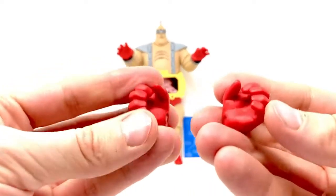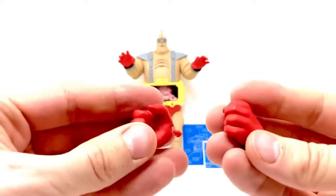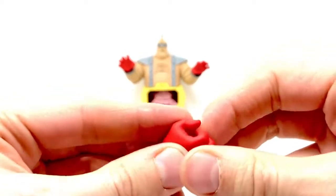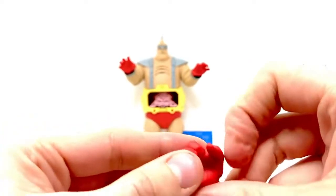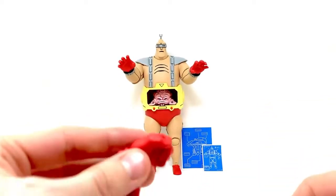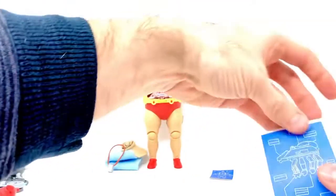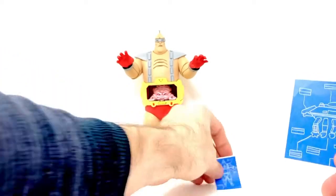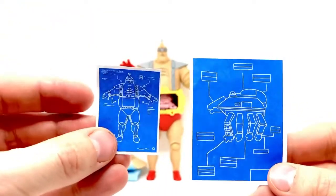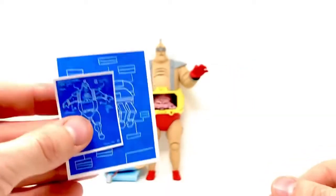And then these ones are more like weapon-holding hands. A lot of these things are kind of oiled up to work better. The plastic is in between — not too hard, not too soft. I would prefer them to be softer personally, but they're not too bad. You also get blueprints for Knucklehead and the Android body, which is really cool — we saw those at Toy Fair I think. These are just a printed piece of paper. I like this a lot — it's a nice addition to the collection.